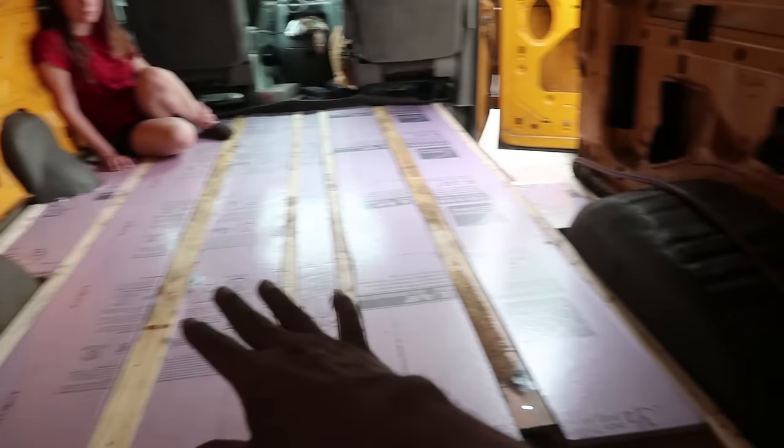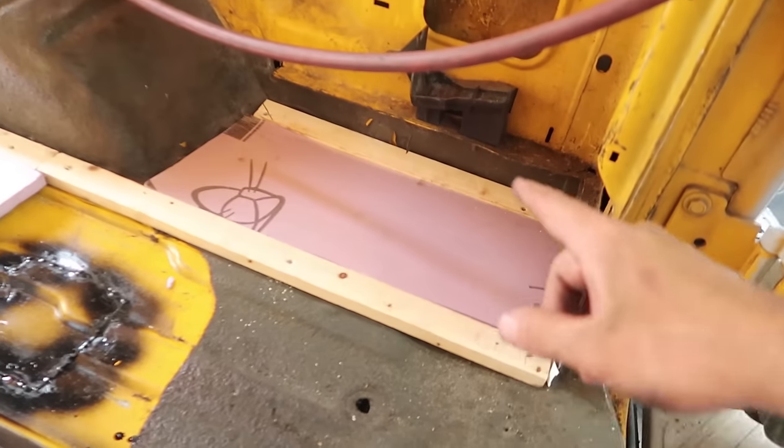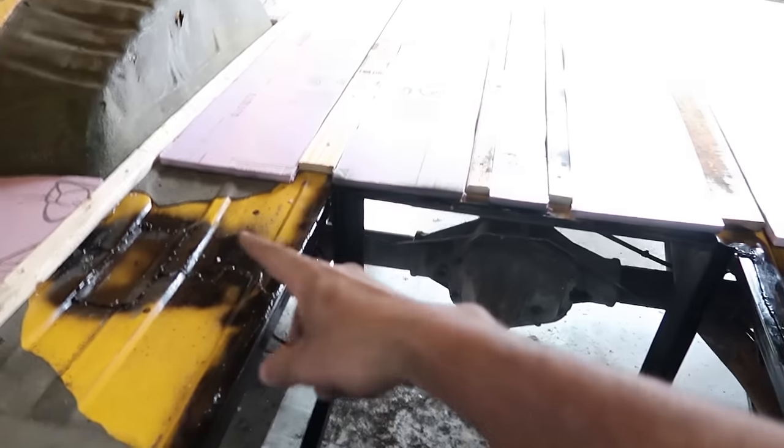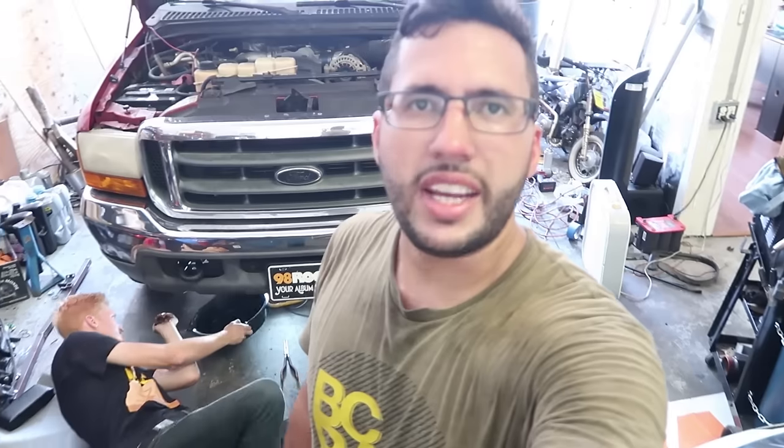We did the whole floor just like that — everything's in there, all the little pieces. The corner needs a little one right there and that's it. I'm not going to do these two yet because I have to create a door or a lid here. Back at the shop, Matt's working on his truck.